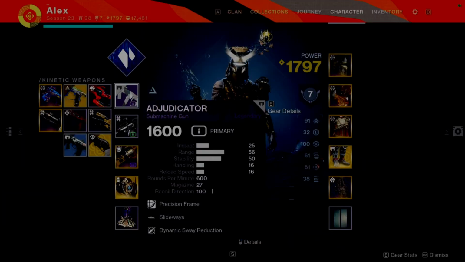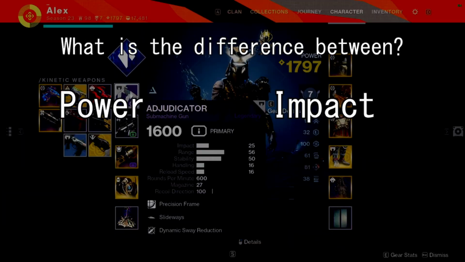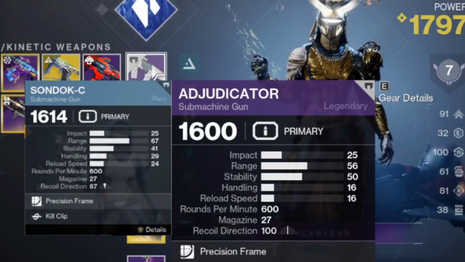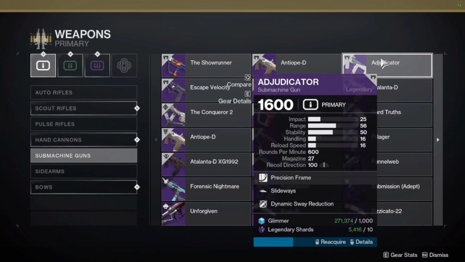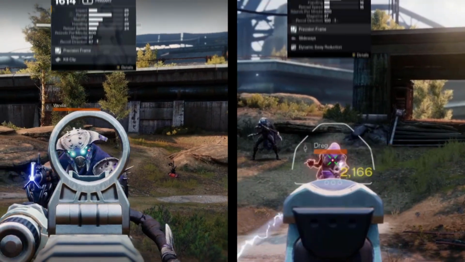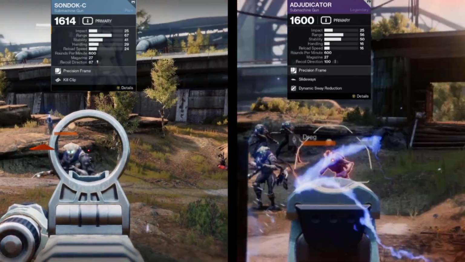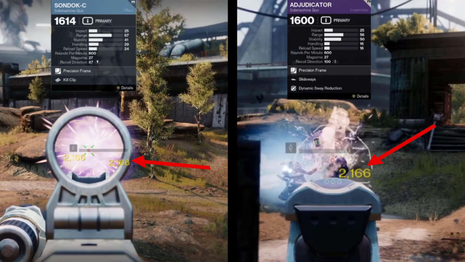Now, one big confusion a lot of players get is what is the main difference between the power of a gun and the impact stat. The impact stat will be the same for every weapon in that archetype. So, for example, we have 2 SMGs, one being legendary, another being rare, but both have the same impact stat and intrinsics. So when we shoot these low level enemies in the starting area, you can see that the damages are the same values despite having 2 different rarities and power.